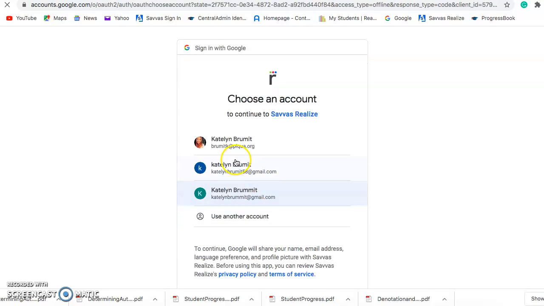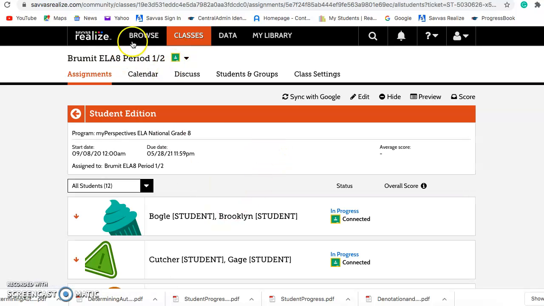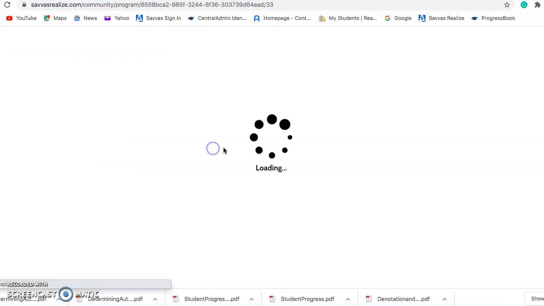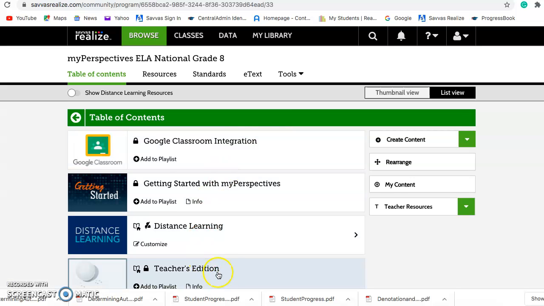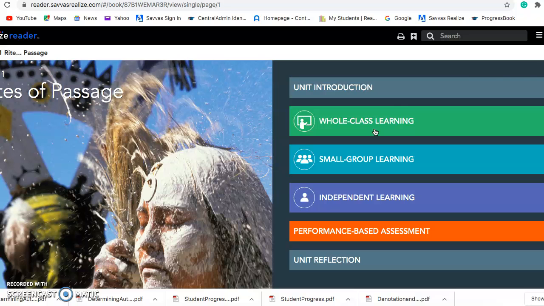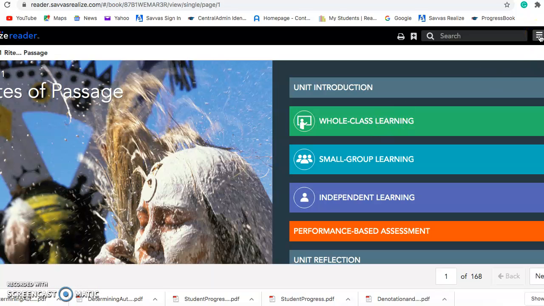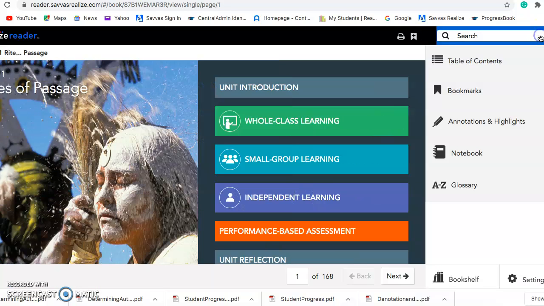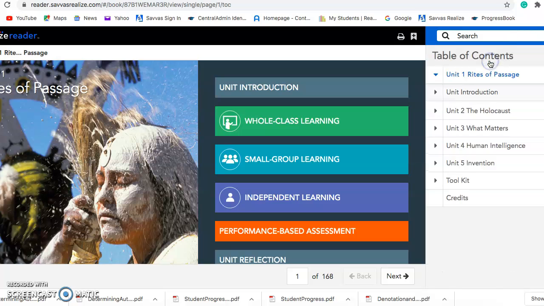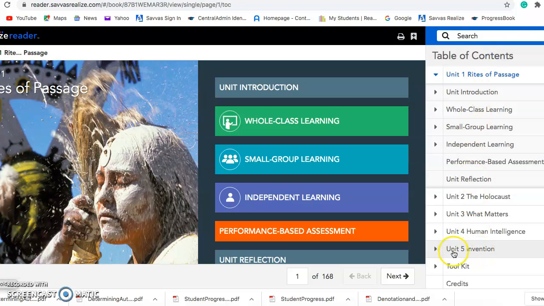Yours might look a little different than mine. So just click on the link and follow through until your page looks like mine. We're going to look at the student edition. Here we go. Okay, so for the Hubble article, we are going to go up to the 3 lines up at the top right that say menu in the table of contents to take us all the way to Unit 5, Invention.